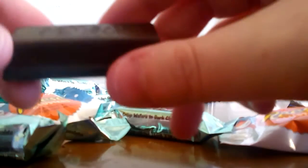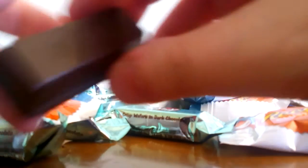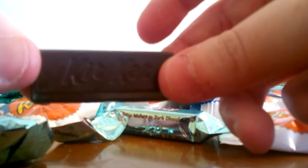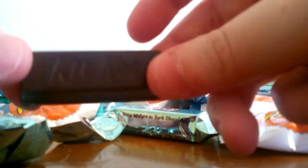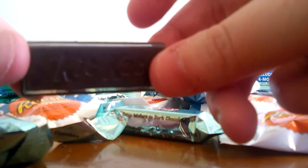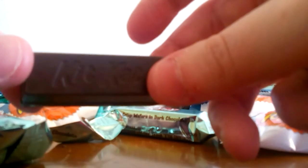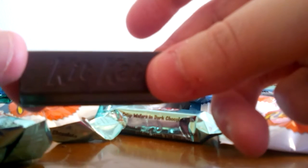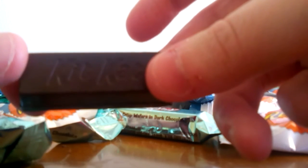So they look just like regular Kit Kats except they're a little bit darker because they're made with a dark chocolate, kind of like York's. When I actually taste it, the chocolate mint reminds me a little bit of Andy's mints, but the cookie wafers in the middle definitely give a unique taste to the mint Kit Kat.